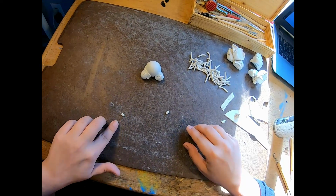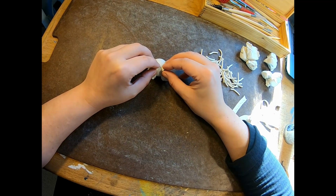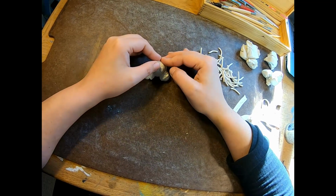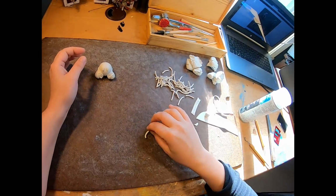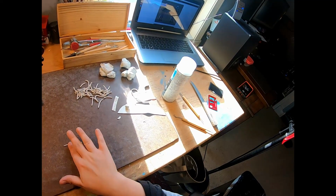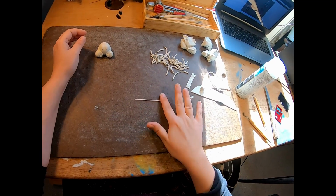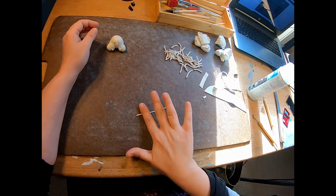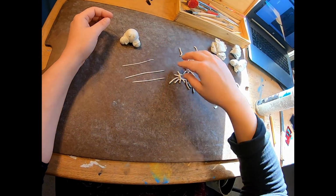Next, add 2 small ovals for the eyes. For the long hair, I'm going to roll out some pieces of clay from the garlic press really long and really thin. And then I'm going to do it over and over and over again to make the Wugle's long hair.